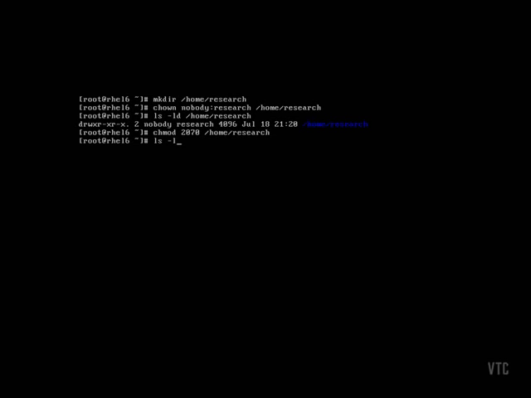And again, the file that we just created is owned by the K. Armstrong user, but because we did it inside the research folder, it is owned by the research group.